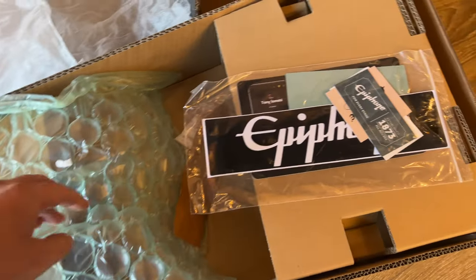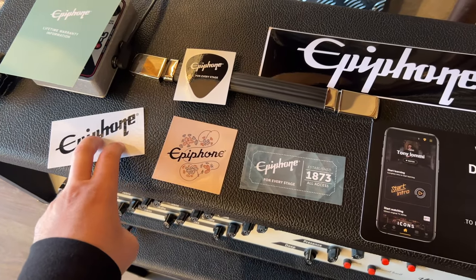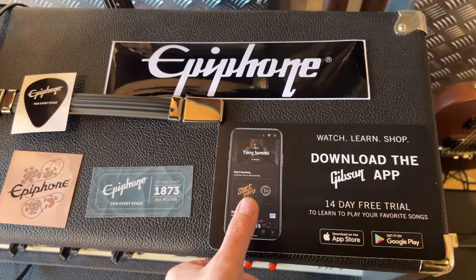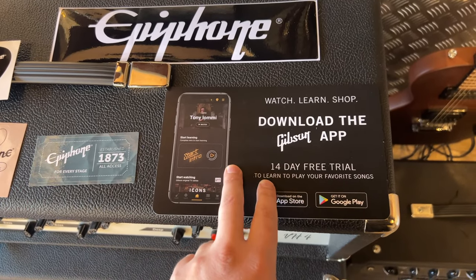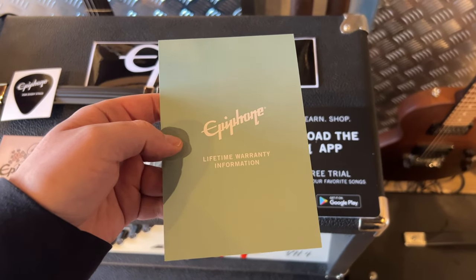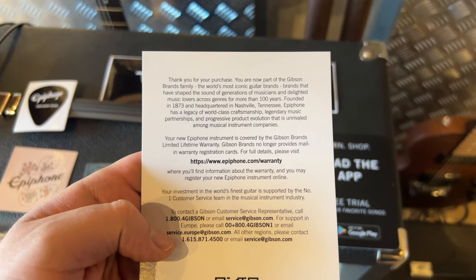Ooh, look at that, some stickers. Yeah, I know, I'm easily entertained. Most of these I've already seen in the Slash Signature guitars that I've reviewed. Here is the download application information, some big stickers, some small stickers. Ooh, first time I've seen one of these. Look at the lifetime warranty. It's not on a big booklet anymore.